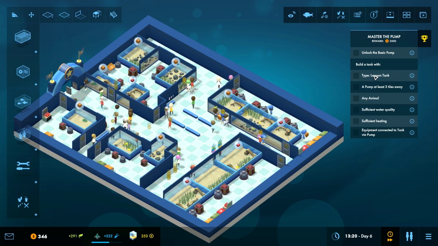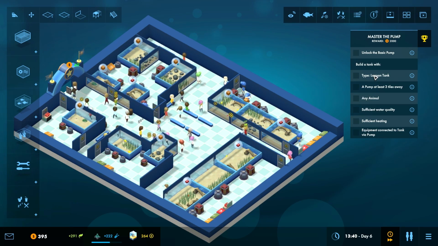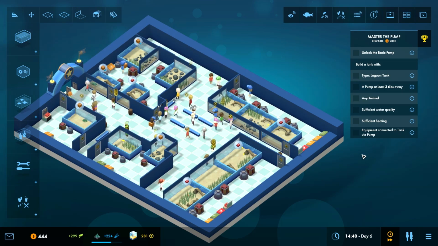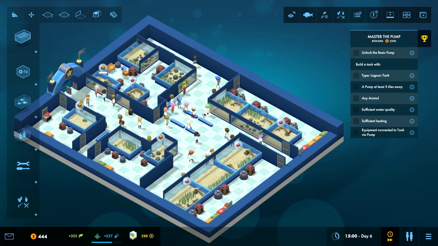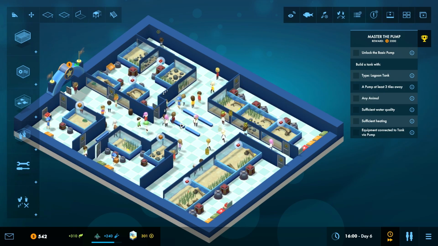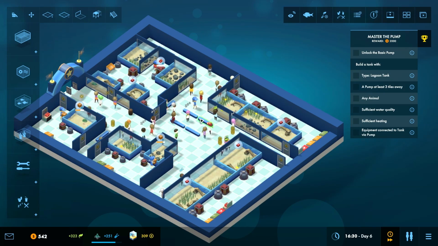Let's see, a lagoon tank. Okay. I assume the lagoon tank is the one that's in the middle of the... Yeah, it's the one that's in the middle of the floor. Okay. I could bulldoze these right here and put benches elsewhere, maybe, and have the lagoon tank in the middle right there. I don't know.